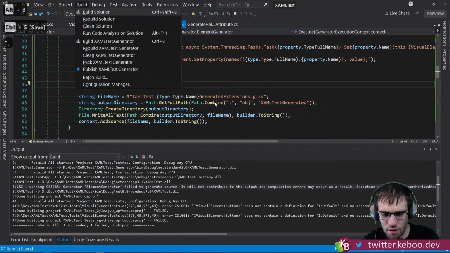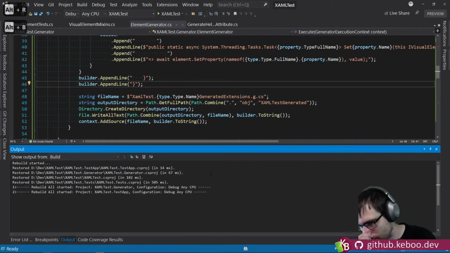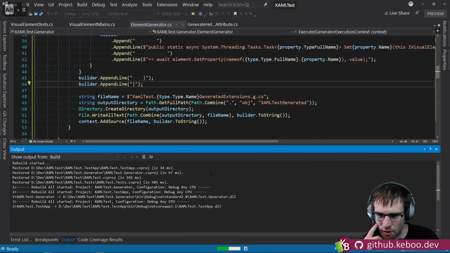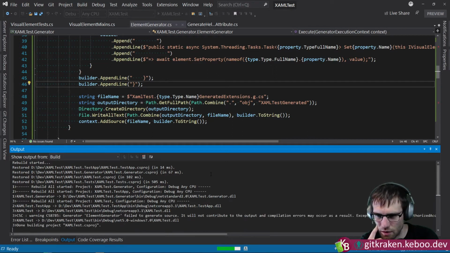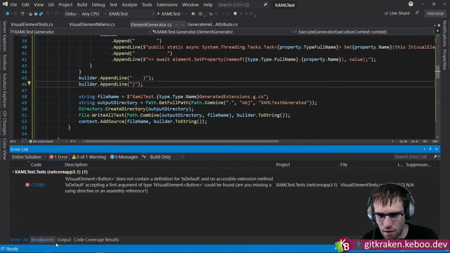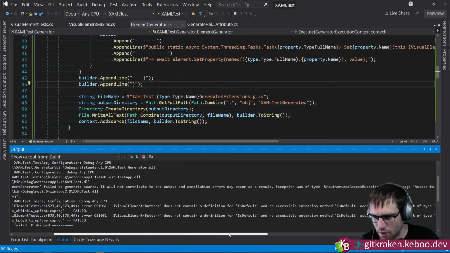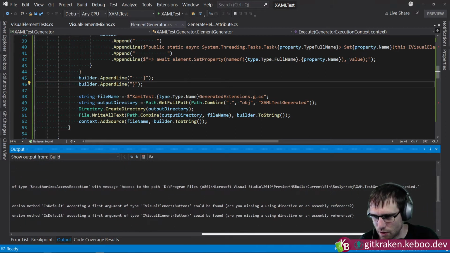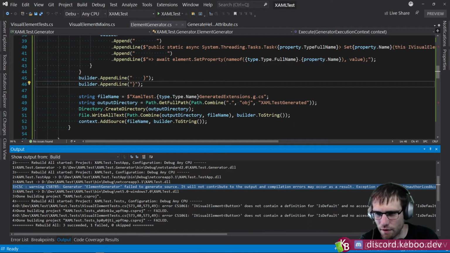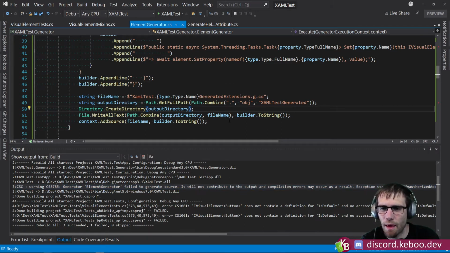What? I thought this was relative to the project file, but maybe the working directory is not that? I mean, I'm happy this is showing me the right errors, but output. Yeah, so it's trying to write it. It's off in Roslyn land.